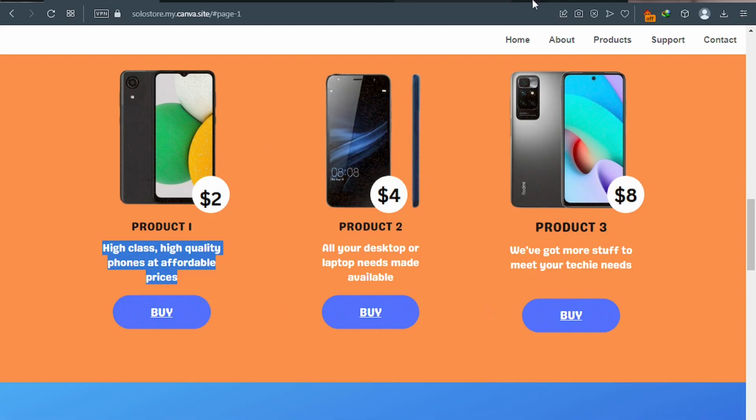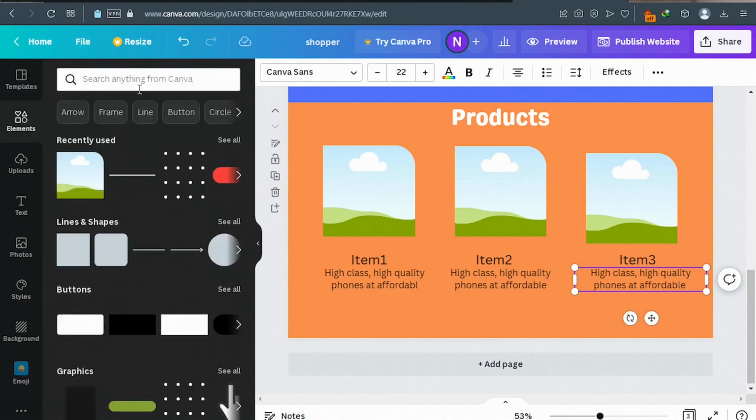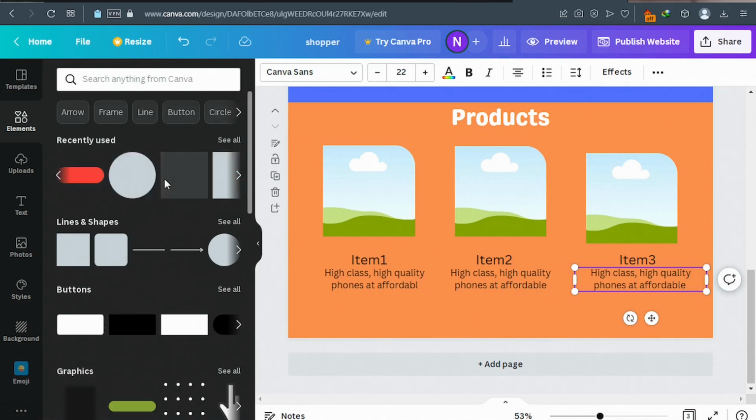Okay, so let's go back there. Now to get your buttons, make sure you go to elements. Once you are there, type button here. You can also use below, this one's to choose your button. In my case, I'm fortunate enough to have my button here already, so I'll simply click here to reveal it and then click on my button.